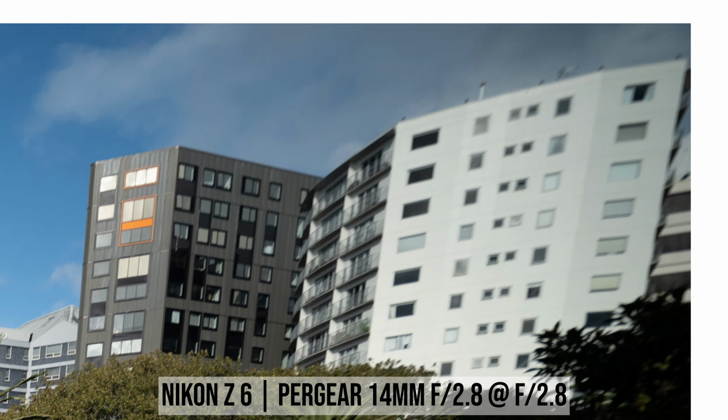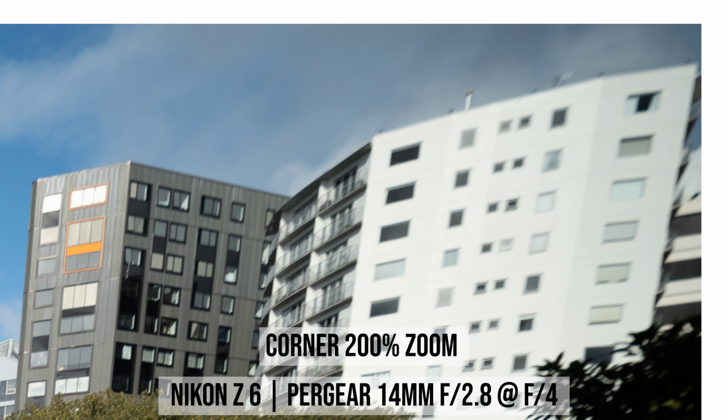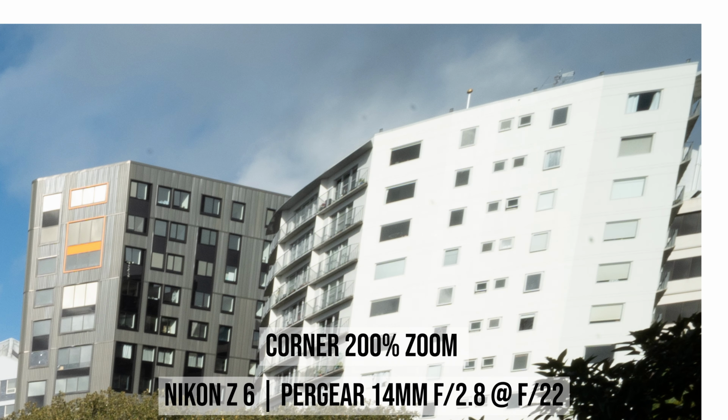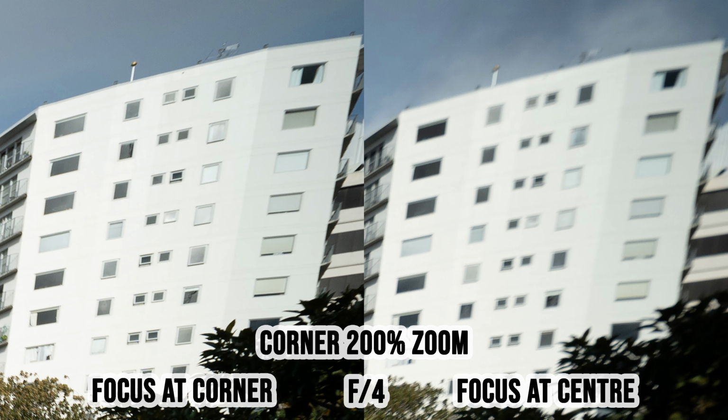Let's look at the corner sharpness. At f2.8, the corner is really quite soft. I have to stop down the lens all the way to around f11 to get usable corner sharpness. And this is when I focus at the center of the photo. If I focus at the corner, then I can get much better corner sharpness.